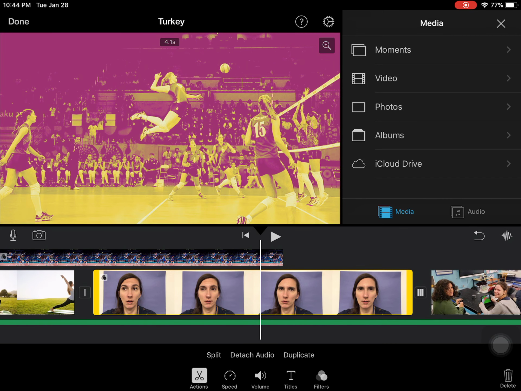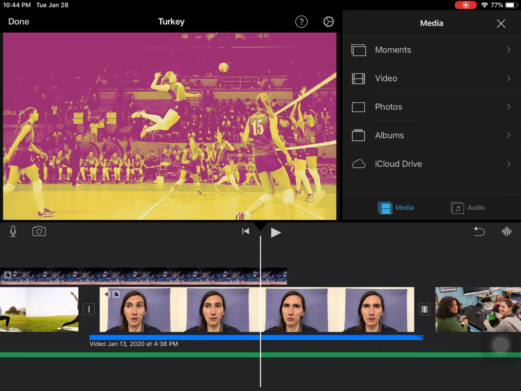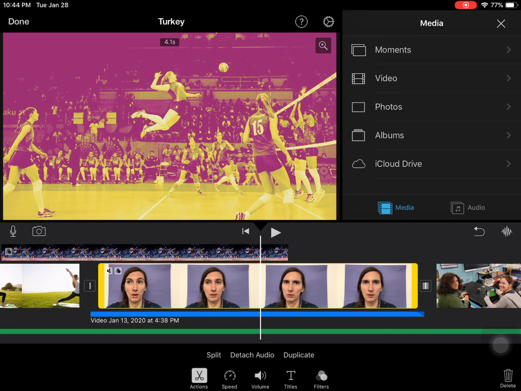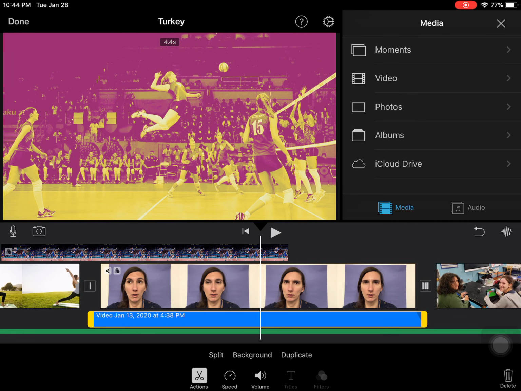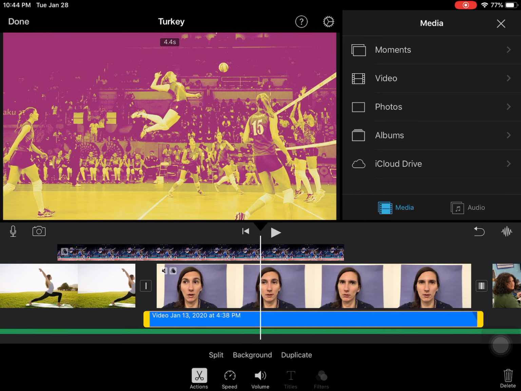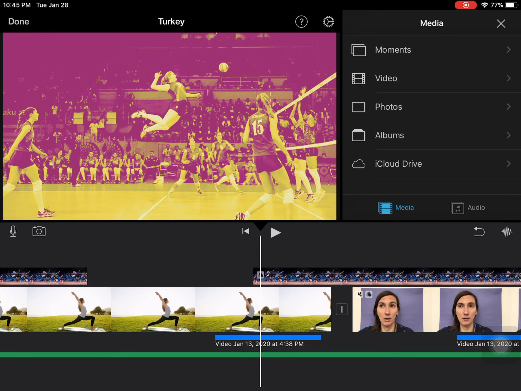Another thing you can do is detach the audio. So if you have video and you wanted to get rid of the audio, or just split the clip of the audio, that's a possibility as well. So you detach the audio first, so now the video and the audio are two separate pieces that you can edit as needed. And then again, if I wanted to now edit this audio, what I could do is click on that, hit split, and notice how it doesn't split the video, but it does indeed split the audio. So I could click on my audio and I can move that to another part of my iMovie as well.